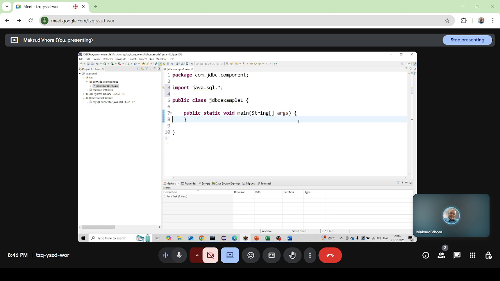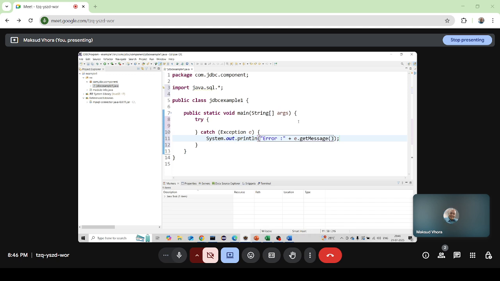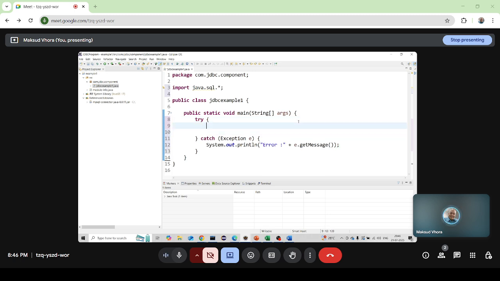Okay. So I'll just remove this part, right? Now, whenever you are going to execute JDBC connectivity code or any single line of Java code, you always enclose it with a try and catch block. That's a best practice. So catch, right? The parent class is called Exception, right? So if any exception happens, I'm just going to show a message like 'Error', right? And the exception class object will provide you one inbuilt method called getMessage, right?